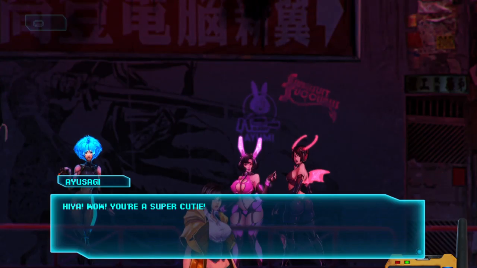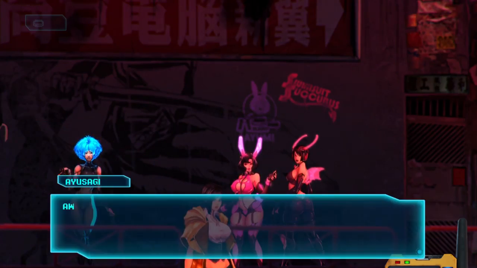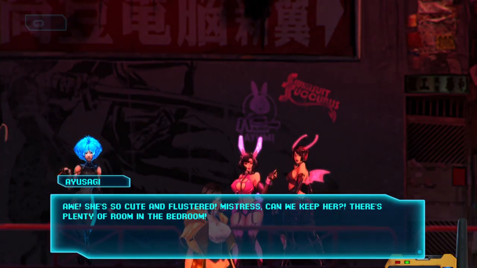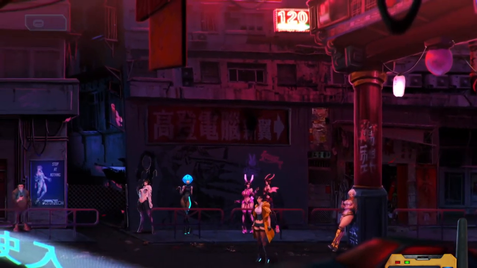Hiya, wow, you're a super cutie. Control yourself. I apologize for my pets. She's Mistress Sue. Direct. However, she isn't wrong. Are you looking for something? Someone, perhaps? I'm confused, then. What are you asking me? She's so cute and flustered. Can we keep her? I don't know what you're on about, but I'm not going with you.